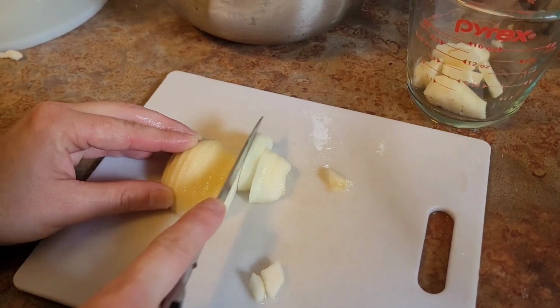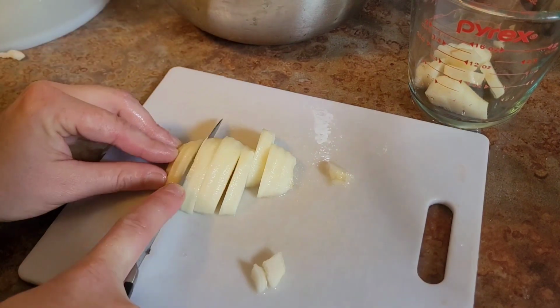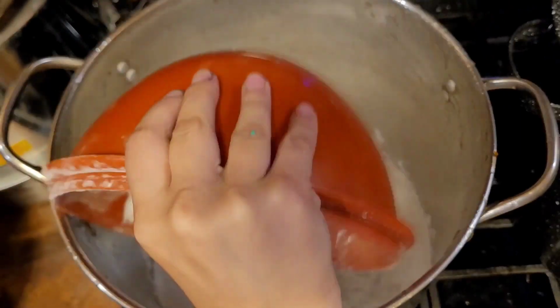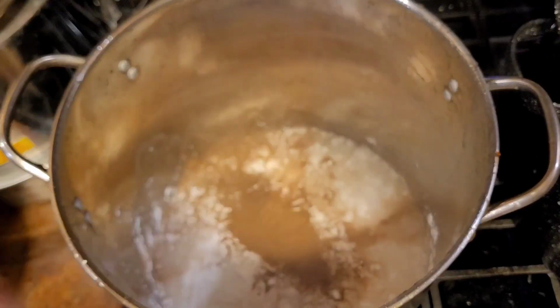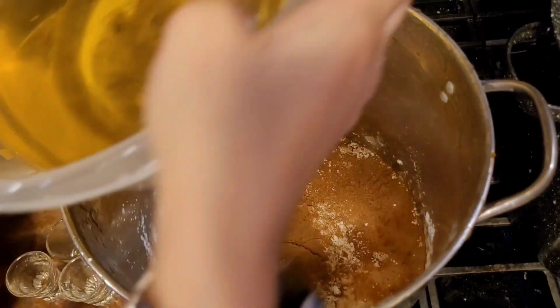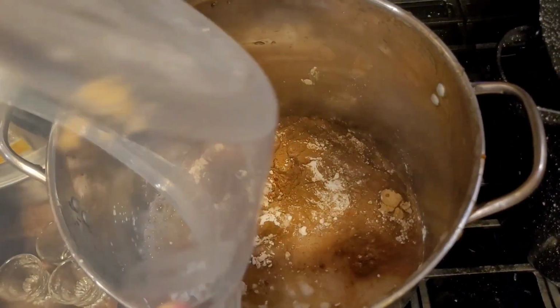Today we are canning up some delectable pear pie filling. First, we will need to peel, core, and slice 12 cups of slightly underripe pears. In a large stock pot, we will take 2 3/4 cups sugar, 3/4 cup clear gel, 1 1/2 teaspoons of cinnamon, 1/2 teaspoon nutmeg, 1 1/4 cups of cold water, 2 1/2 cups of unsweetened apple juice, 1 teaspoon of ginger, and 1/2 teaspoon of ground clove.